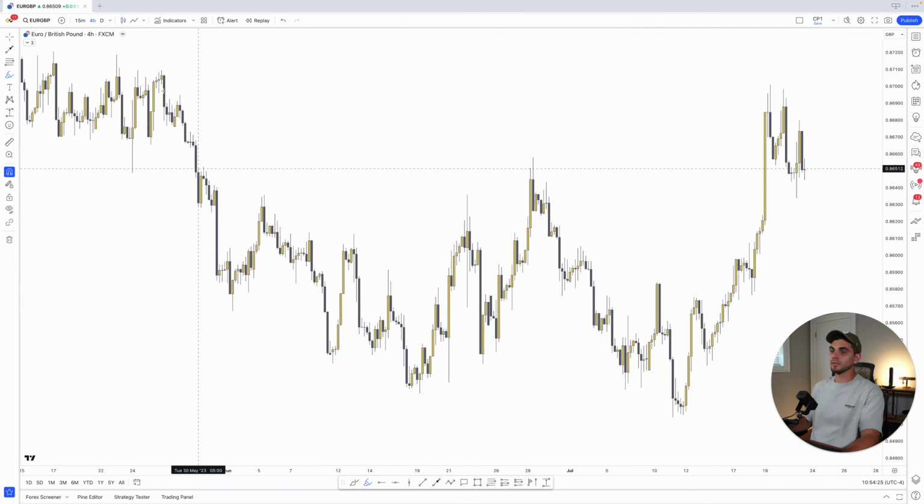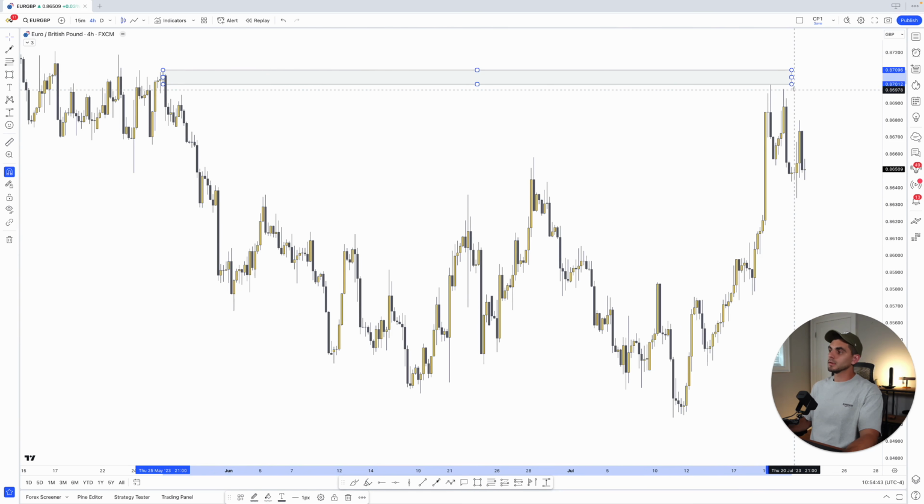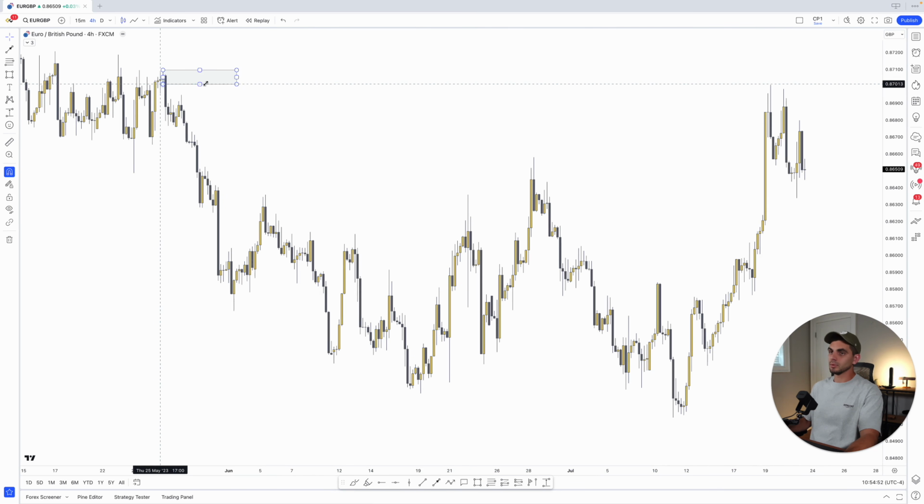Now within this bearish leg back here, we can see that there was plenty of order blocks, plenty of imbalances that price had already invalidated. As you can see, it just pushed right through. But where did it stall out and start retracing? Right about here. And that actually lines up very nicely with this order block right here. But to be more precise, it's the imbalance just below it, right? Because we can see that price didn't really tap into that order block. So I'd be looking at the imbalance below it.